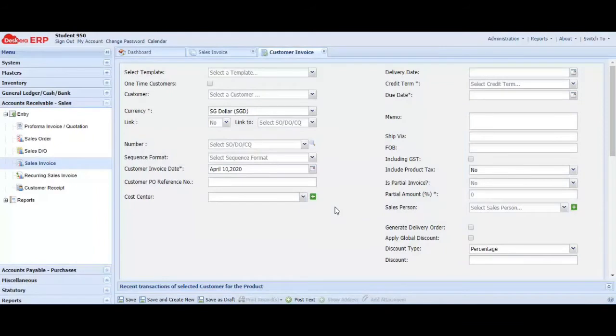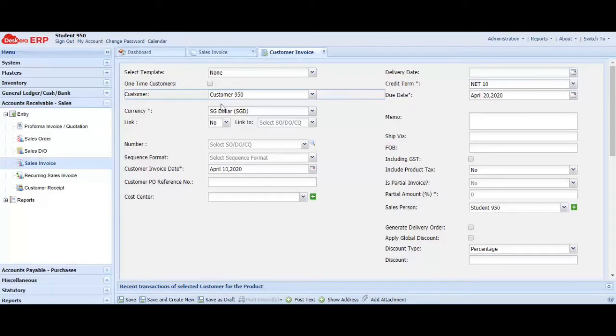Once we do that, we are faced with the familiar template once again. And first step is to select the customer. So this is always our first step. Our first step is to select the customer that we are generating this invoice for. So logically, you know why we do that, right? So as to make sure that the particular invoice is received by the rightful customer and not someone else.